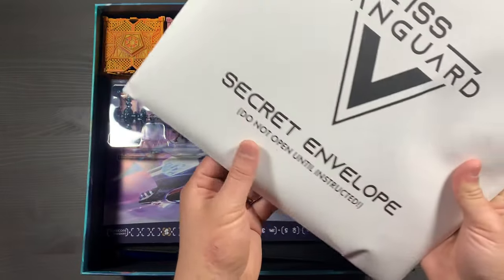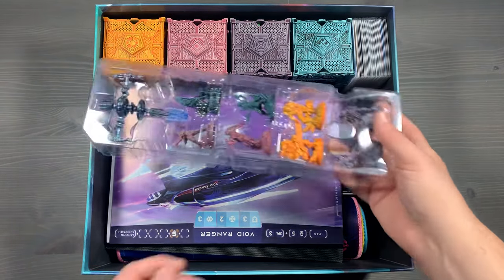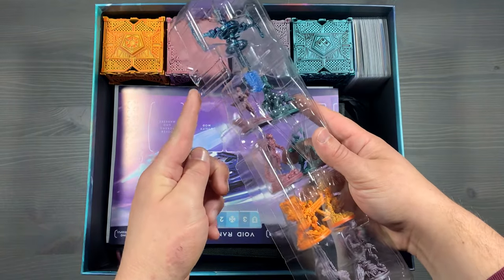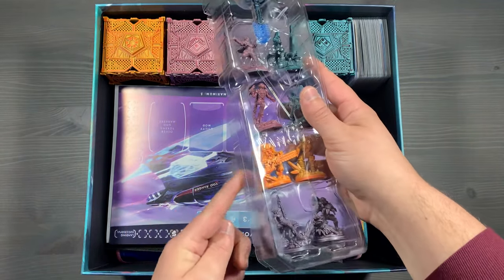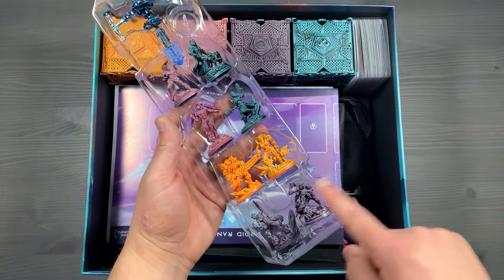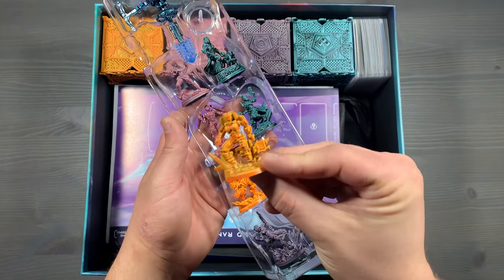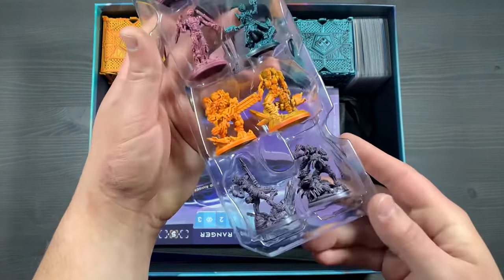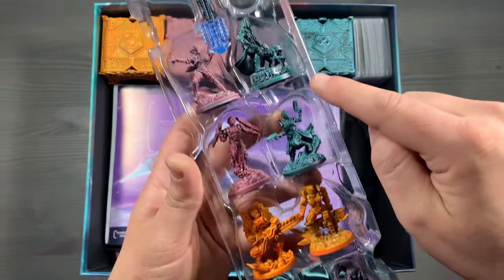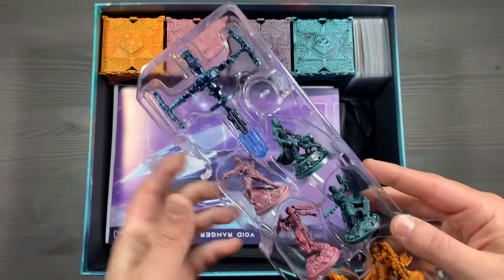Our miniatures container has been trimmed down from the original insert. Use an exacto knife on the sides to make sure nothing is sharp or hazardous. That way, everybody can simply lift that lid and take the different member they want to use for their landing crew — grab the miniature based on the section you're using. There are two different models for each, and I really like the detail on these. I love when the sun drop comes in different colors, so it's not only functional but also beautiful. You've also got your miniature of the ISS Vanguard here as well.